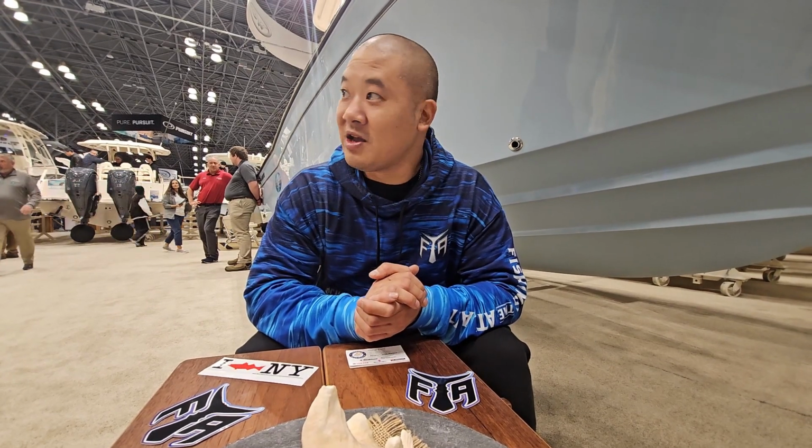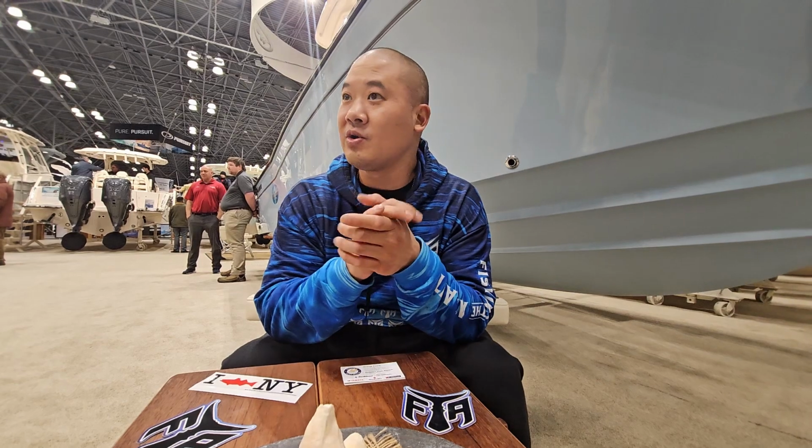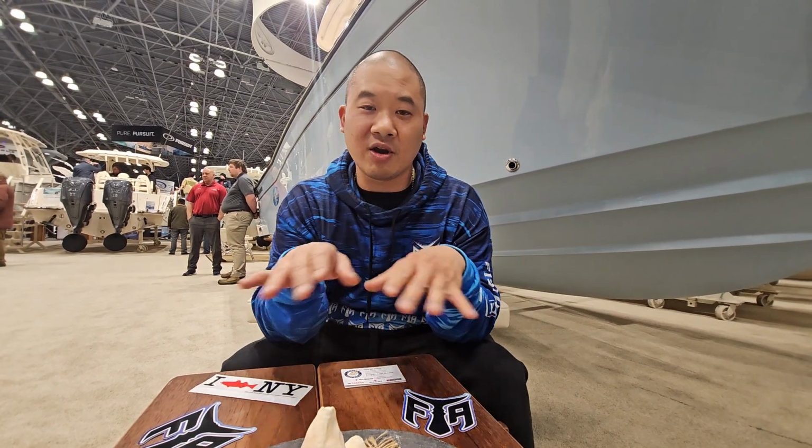So again, just to recap, we saw Robalos, we saw Cobias, we saw Grady-Whites, we saw Contenders. We got to see a little bit of comparing and contrasting for anybody that's in the market looking for a center console, and again, tried to show you some price points that are more affordable, in the range of something people could really afford. So hopefully I was able to get some of you some good ideas on maybe some pricing, or just some bells and whistles on some of the new models out, or what they're offering, or if it's just more of the same and the prices are just up, right? Because that's there too. So hope you guys enjoyed your show.